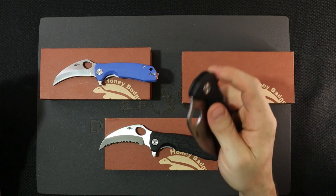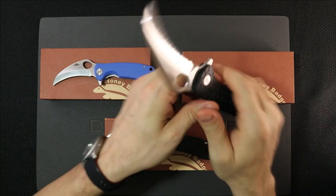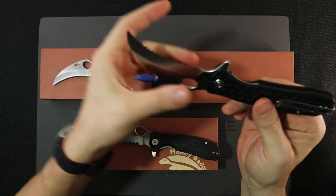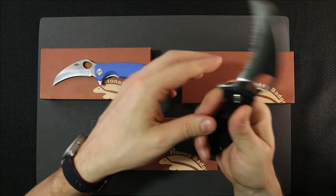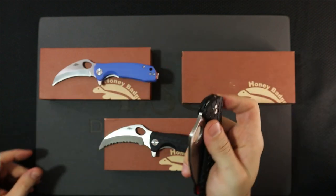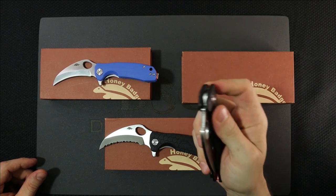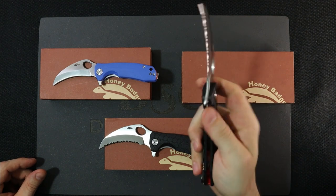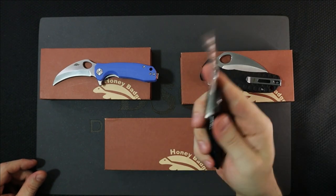And here's the big guy — this is like a four-inch variety. A honker. Sort of reminds me with the blade weight all being forward, kind of like the Manix 2 XL — the bigger of the Manix Spyderco knives. It just had like a chunky blade coming out; this feels the same way as it comes out, although this is a flipper design. Even without a little wrist flick I can get it out just fine. The lock bar seems to work just fine, and the added weight of the blade really does help it kind of shut. If you're looking for mainly one-hand operation, the larger one actually seems to be a little more friendly to that.